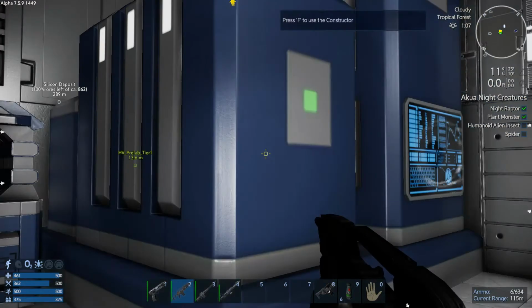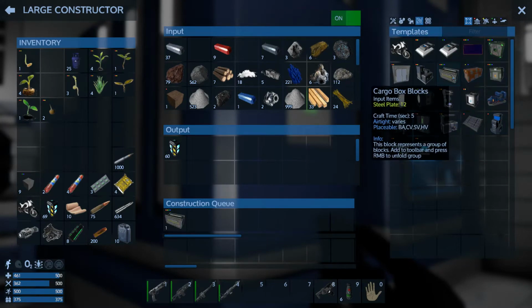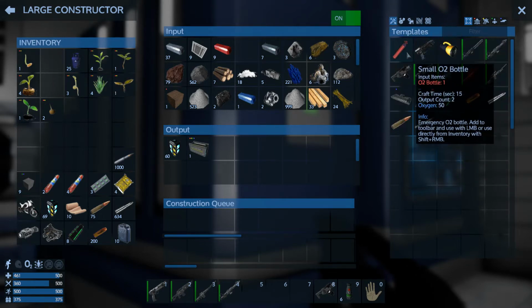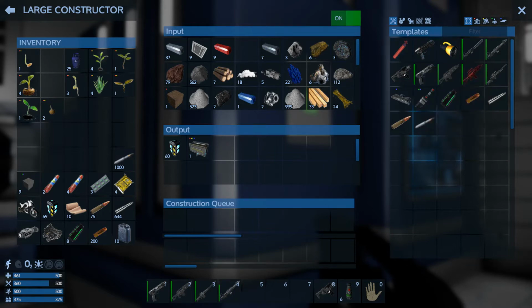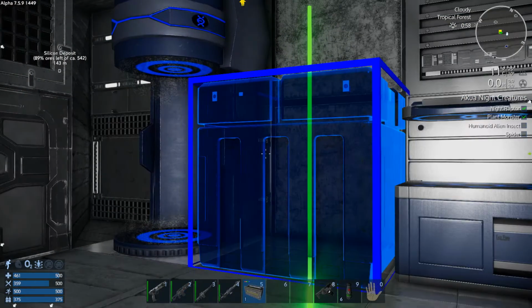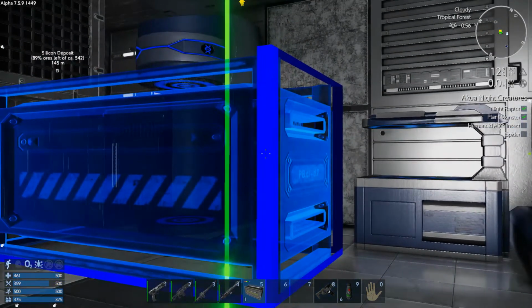Before I get on to talk about the oxygen, what I do want to do is make a cargo box. I'm just going to knock the cargo box out, guys. Yeah, the oxygen you cannot actually use directly for your own suit. What you actually have to do is make them into small O2 bottles, but obviously we don't need them for Akua. And the reason I just made this here is that I actually realised I need more storage space here.